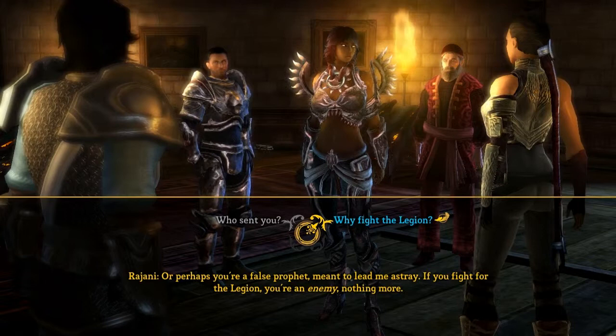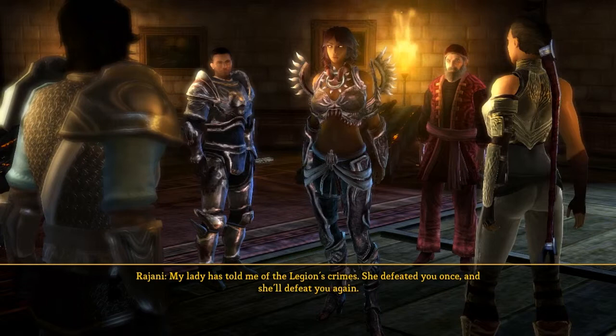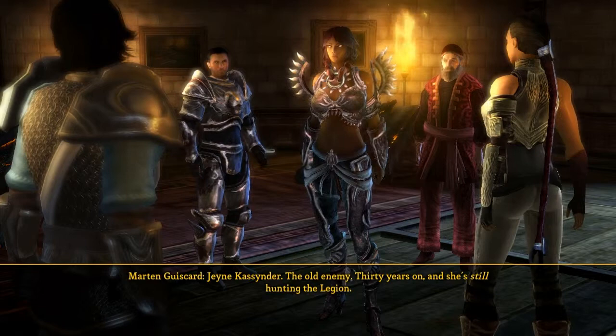You're awesome and powerful. You could totally be on my team. The Legion's done nothing to you. My lady has told me of the Legion's crimes. She defeated you once. What? And she'll defeat you again. Oh, it's Jane Cassinder. The old enemy. 30 years on and she's still hunting the Legion.